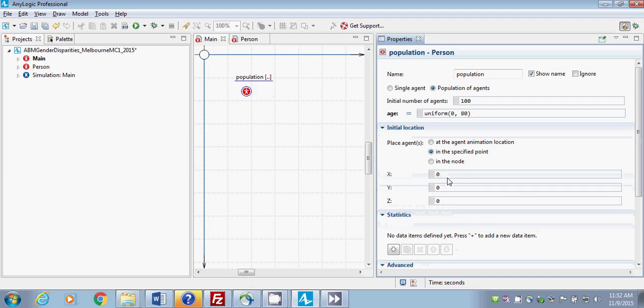Now insert a layout here. I'm going to say uniform between 0 and 500, and uniform between 0 and 500.